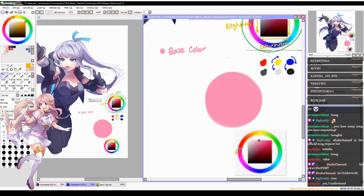For the first shade, you better go to the saturated first. So you can go to the right side, around here. Wait. Let's see what we found. So you don't have to hesitate to move it, but not too far, okay? It's better to move it less because you can edit that later, like this. I shade it, okay?